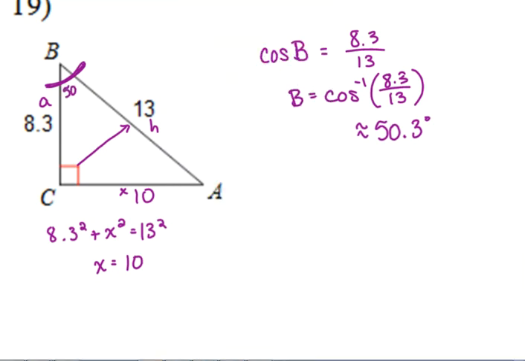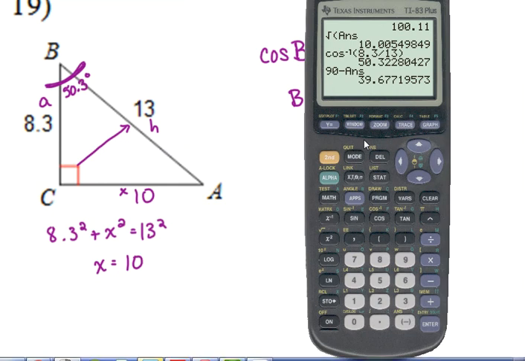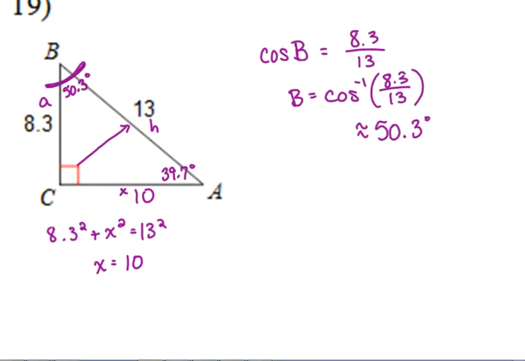So if that's 50.3, do I have to do trig to find angle A? No, I don't have to. I can, but I don't have to at this point. I can just subtract that from 90, because I already have 90 degrees in one of my angles. So I've only got 180 total. So take 90 away from that, that leaves me with 90. So 90 minus that gives me 39.7 degrees for angle A.